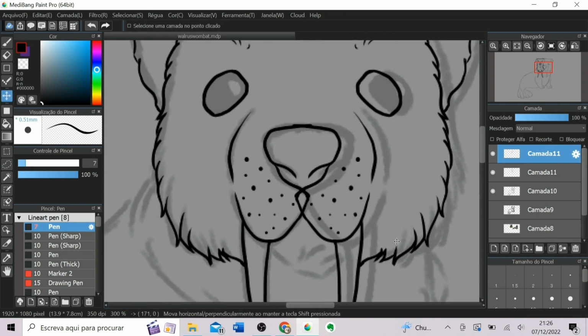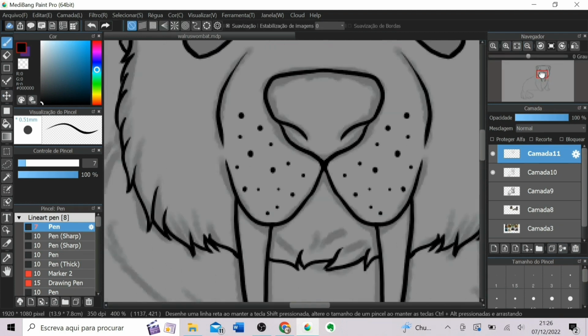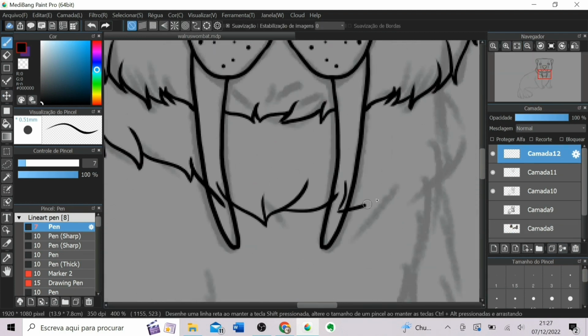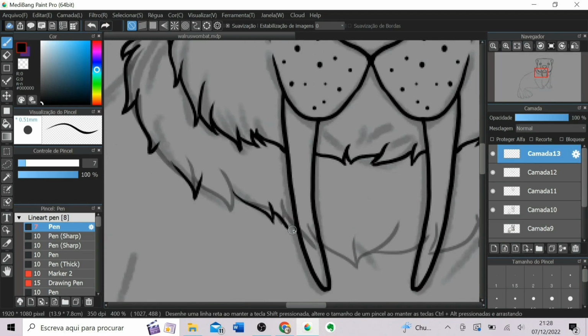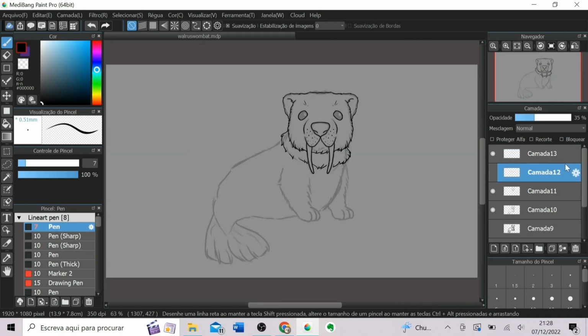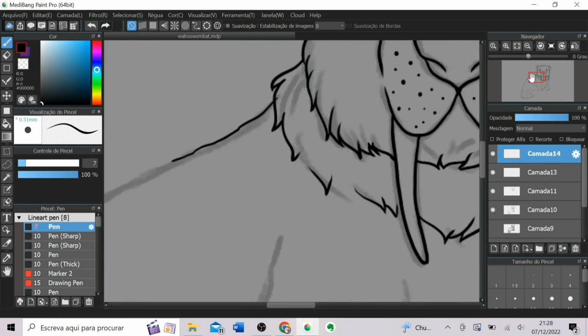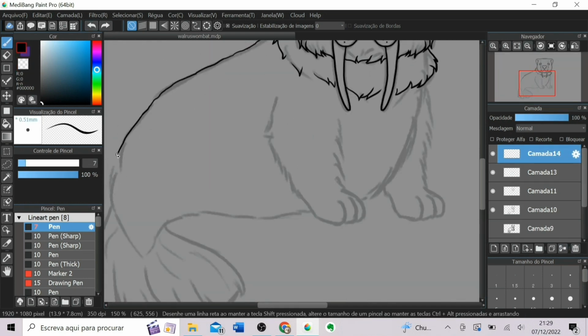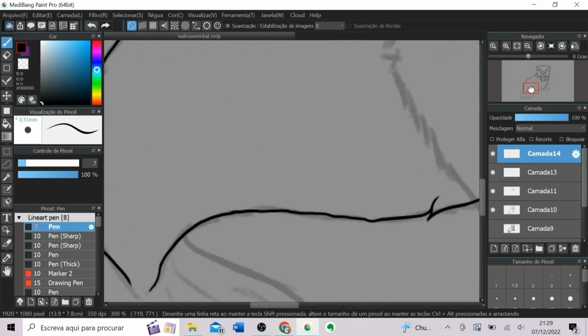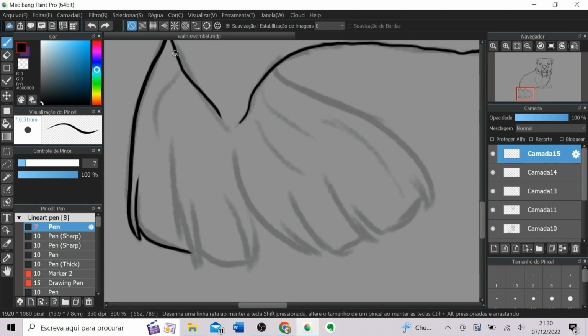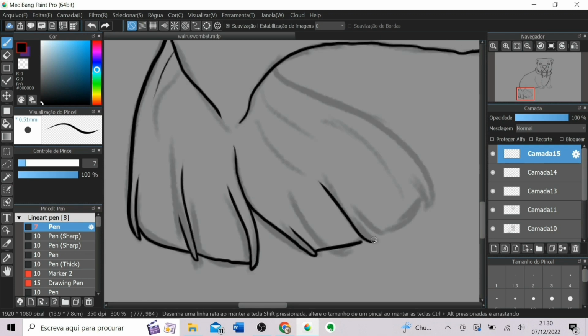But anyway, as you can see, I decided not to give them those hairs on their face. Like, it's not a mustache, but it's like that. I just gave them those dots because I think I couldn't make those work. They were looking a little bit weird. But regardless of that, I just made them very fluffy, very cute, and they have a small tail because they are just... They are cute.